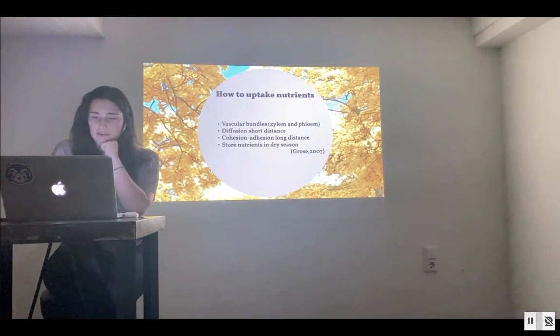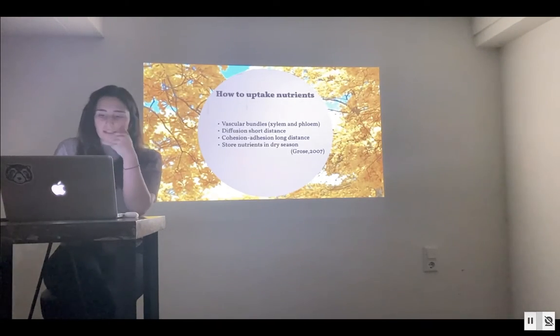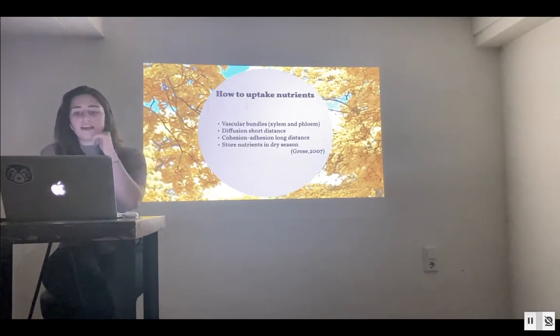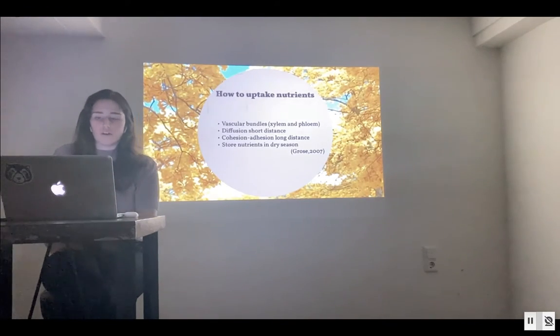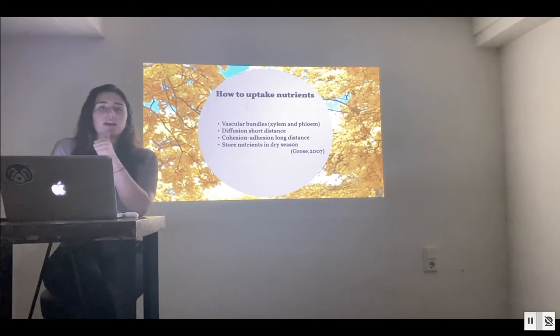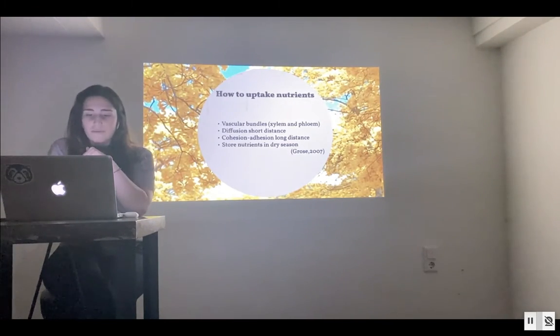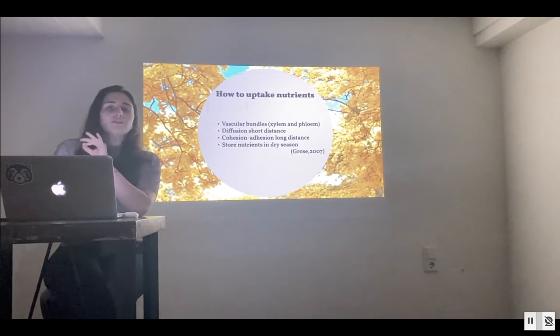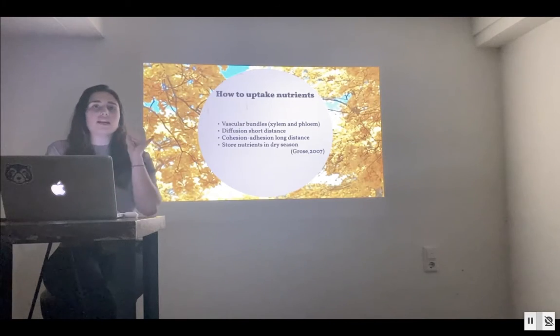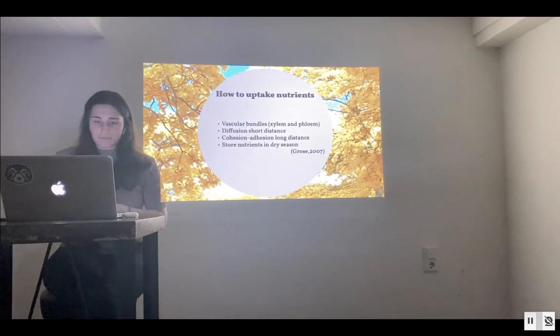Carbon dioxide, for example, comes from the opening of the stomata, and light arrives in the thylakoid of the leaf cells. The xylem and phloem are for the long distance. The xylem transports water and minerals through the mechanism of cohesion and adhesion, while the phloem transports sugars and minerals with a mechanism of concentration gradient and ATP gradient.